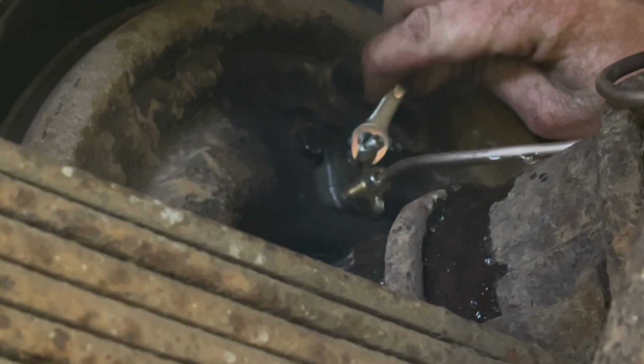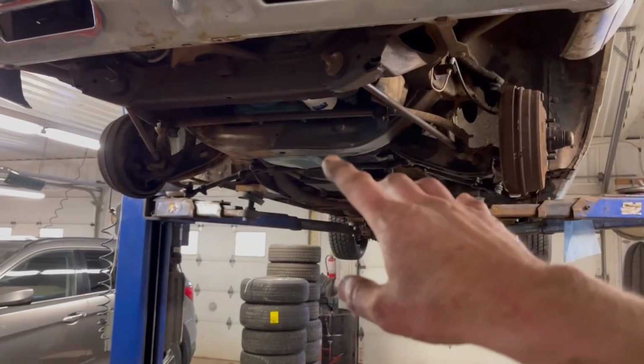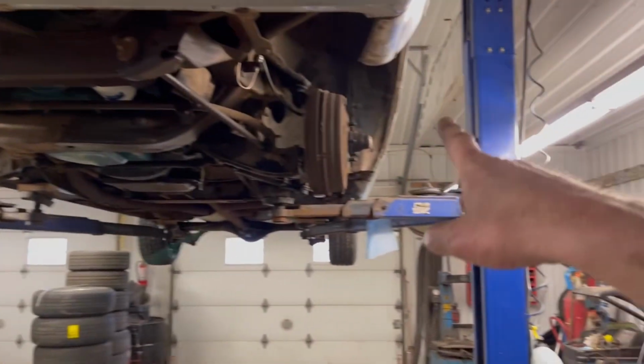There's some air all over my phone. No thanks to Junior, now we have brakes. We've got all four wheels bled. We started at the right rear, then the left rear, right front, and left front.